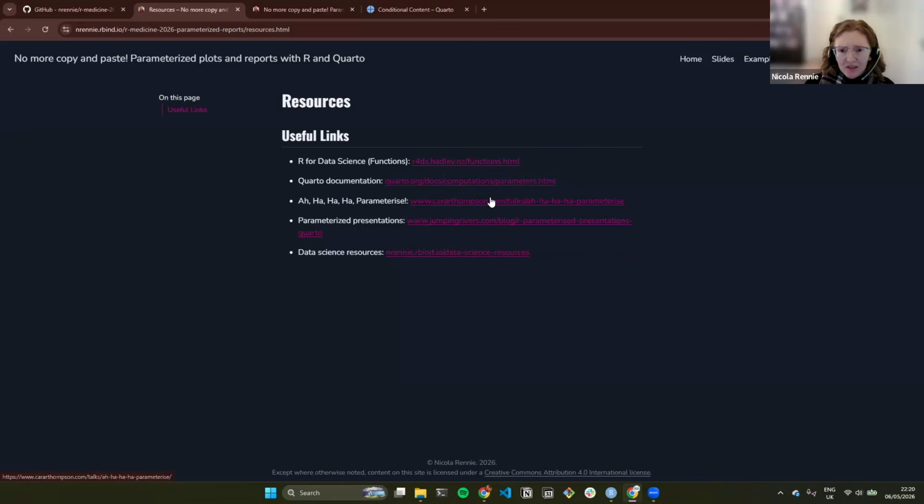There's this workshop from Cara Thompson. Some of you might have been at Cara's ggplot2 workshop earlier today. Cara's great. She's got some resources on parameterizing ggplot plots as well, which is really useful. This is a nice blog post from Andy about parameterized presentations. It's similar to what we've done today, but rather than HTML documents or reports, it's specifically looking at presentations in Quarto.